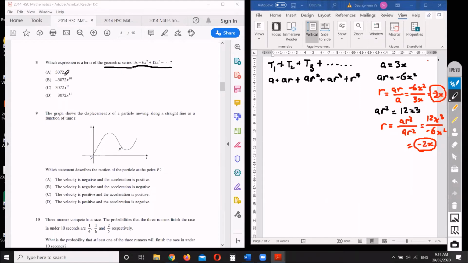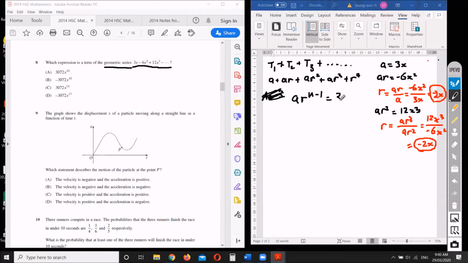So now what we do is we take each one of these. I'll do this quickly. What we've got to do is take the A out. So if we take the A out of 3,072, what do we get? Can someone do that quickly? 1,024 x to the 9. Okay, so we're trying to show that AR to the n minus 1 equals, what is it?